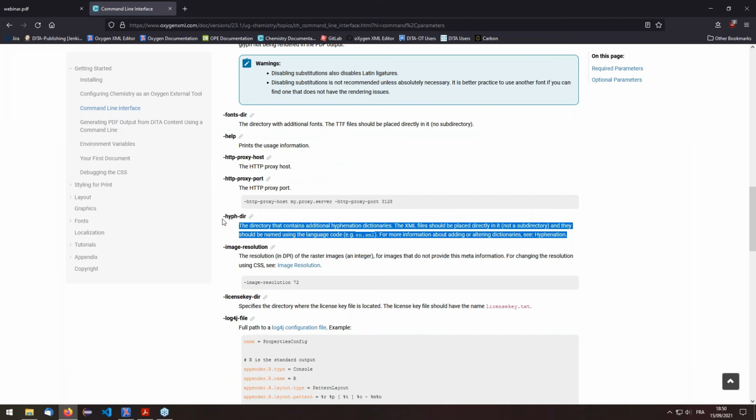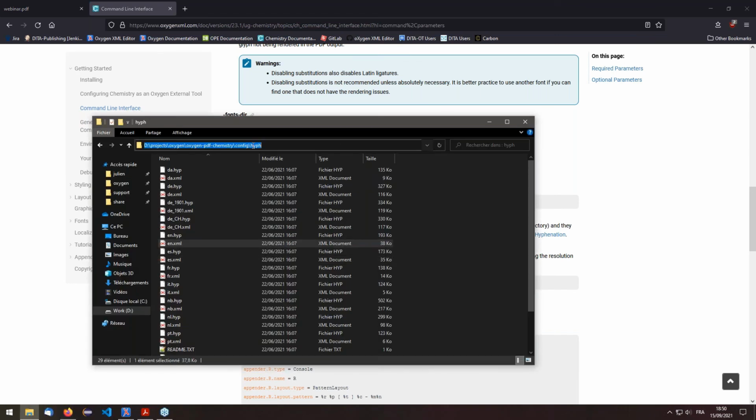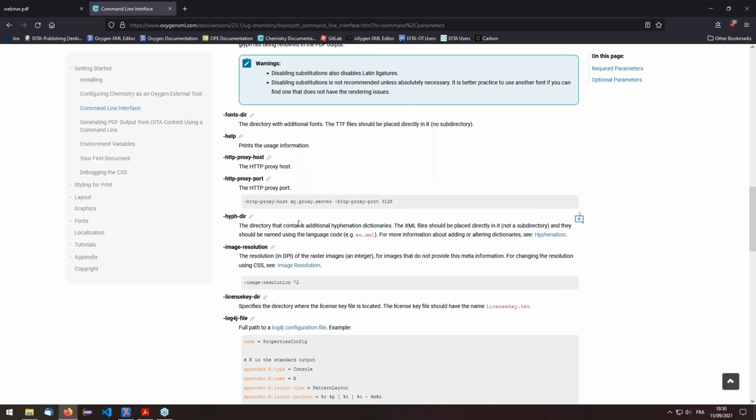You can also indicate, if you are using Oxygen PDF Chemistry by command line, you can use this parameter to move from the default configuration folder to your custom dictionary folder. And in this case, you can keep the non-compiled form.